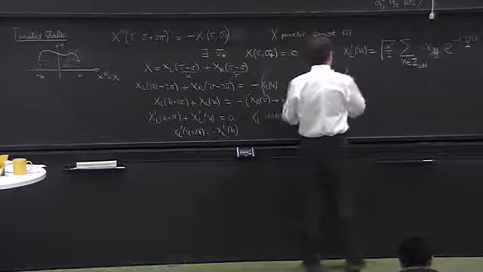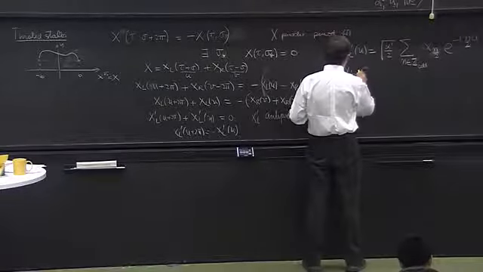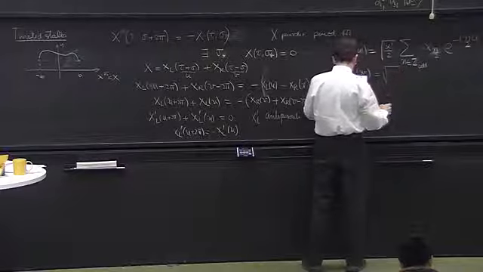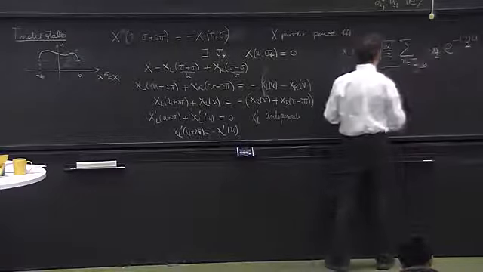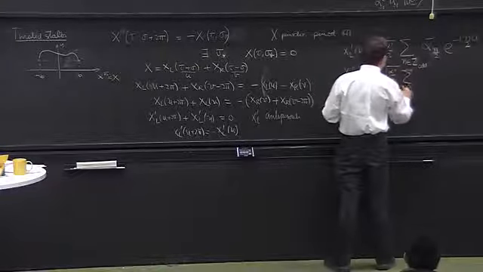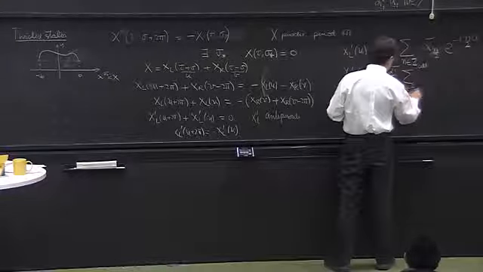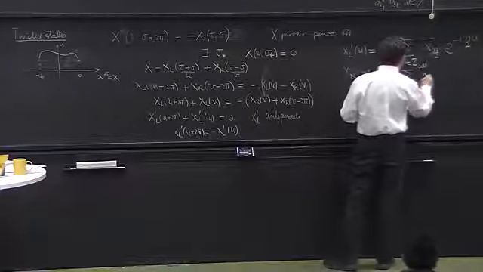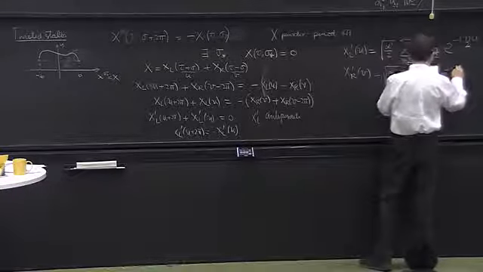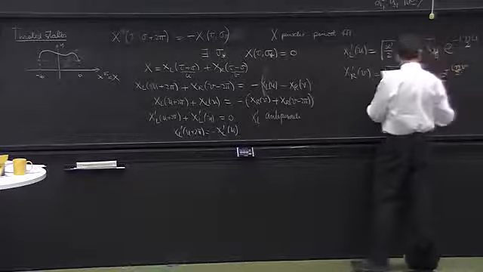So for x prime right of v, we'll do the same thing. It's left, so bars. Alpha prime over 2, sum over n odd, alpha n over 2, e to the minus i n v over 2.